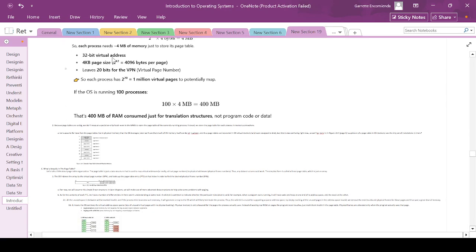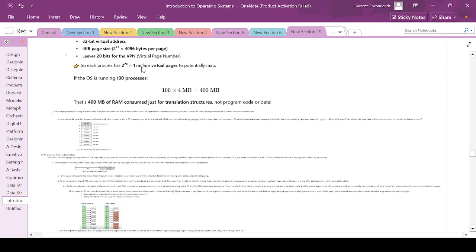Take a 32-bit virtual address with a 4 kilobyte page size. 2 raised to 12 equals 4096 bytes per page. So this 2 raised to 12, which is 4096, is the offset, the 4 kilobytes, which is how much is allocated per page. That leaves 20 bits for the VPN, the virtual page number.